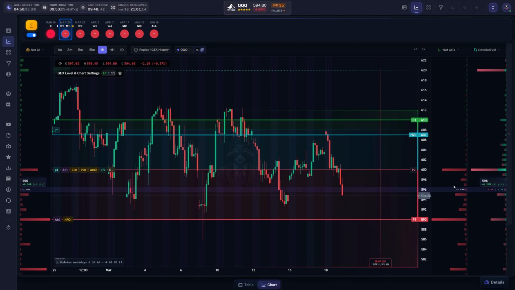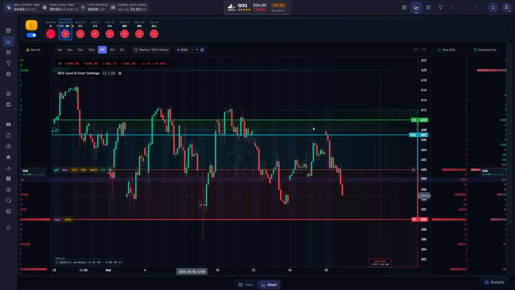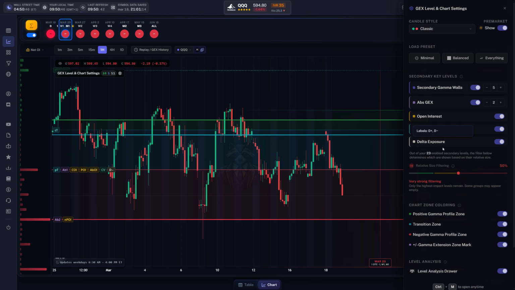And then you don't see the levels that are relatively smaller than 50% of the biggest one. This one is the biggest one. And for example, this is probably lower than 50%. That's why it's not shown as a horizontal line in here. So if you don't want to see very low levels or very small size compared to the relative size of the biggest one, you can filter those levels out in here. If you click on everything, it will not filter anything out. If you click on balanced, it will filter out 25%. And then you can, for example, enable volume delta exposure if you want to see that.